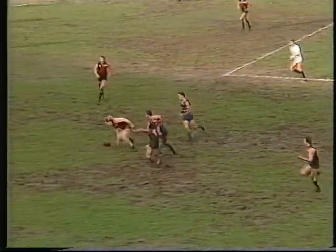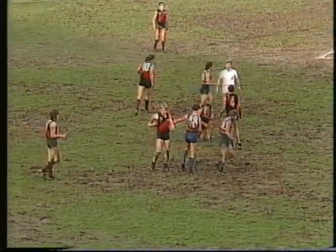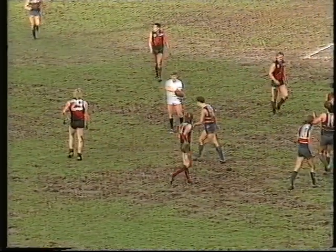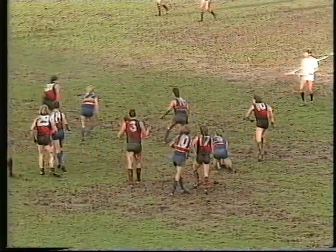Bailey goes wide. Wallace chips in front of Long. On the bottom of it Grenvold — he comes out with the ball. The umpire has elected to ball it up between wing and half-forward for Footscray. Michael Roberts has a report on the boundary line and the injured players. Yes, Dean Wallace was taken off with cramp in his left calf but I would say he's going to be alright and could take his place on the field again.